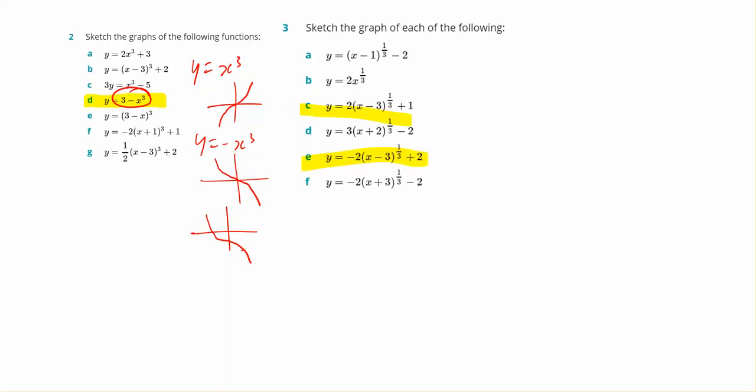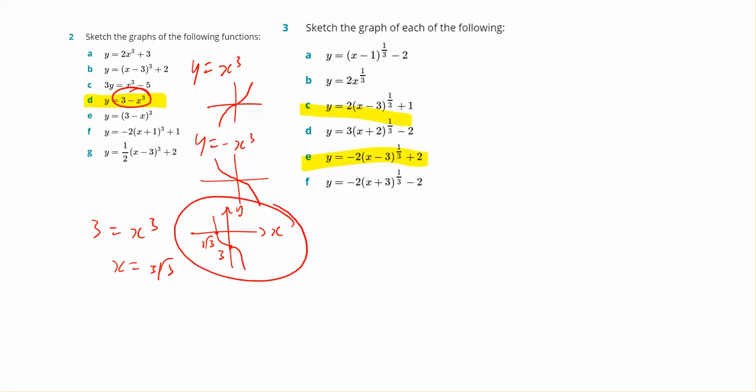So we're going to have a graph that looks like this, and the SPOI is going to be down at 3. Okay, all we need to do to sketch the graph is just find the x-intercept. So x-intercept, y is 0. So I'm just going to put 3 on the other side. So x would equal the cube root of 3. Okay, so that's cube root of 3, and you're done. So shape, SPOI, x-intercept. So we're happy. So that's the final graph.